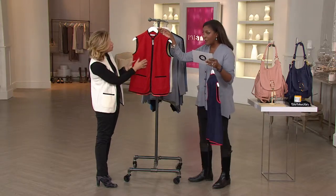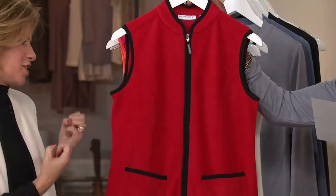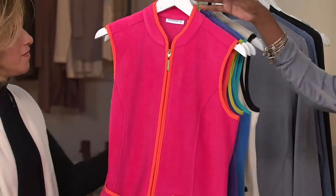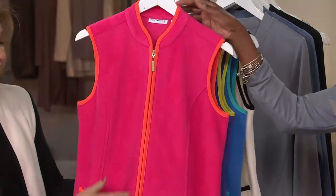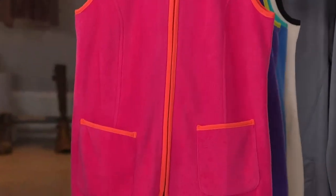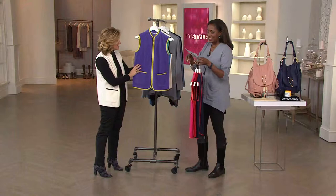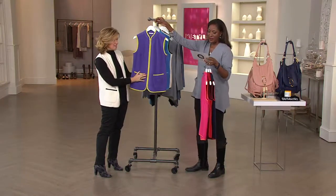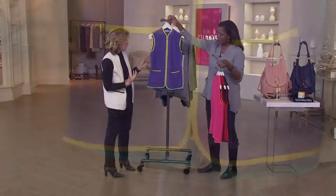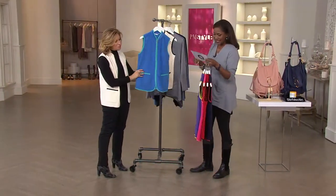We have the bright red — love that red — and that is what you saw on Kate, tipped in black. Here is your rich fuchsia. Love this, love that fuchsia, especially if you live in Florida or Arizona — it's just so resorty. Then we go into very violet — I love that, it's so much fun. And chartreuse, almost like a trim. The colors are just so much fun.